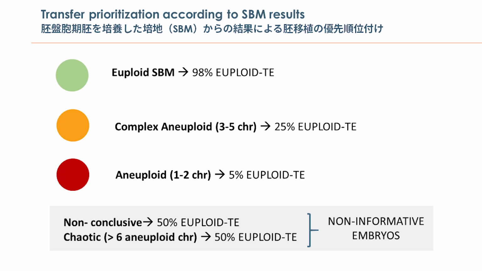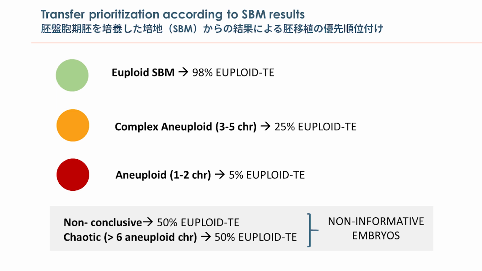Then we are going to have an intermediate category that is orange. That is when the embryos have between 3 to 5 chromosome abnormalities. We know that in some cases these are false positives. So this is going to be an intermediate risk of aneuploidy, something between 25–50% of aneuploidy risk. So this is the second. If you have embryos in the 3 categories, for sure you will choose first the green, second the orange, or maybe you can decide not to transfer, but we consider that in the prioritization system, this is to be considered for transfer in second place.